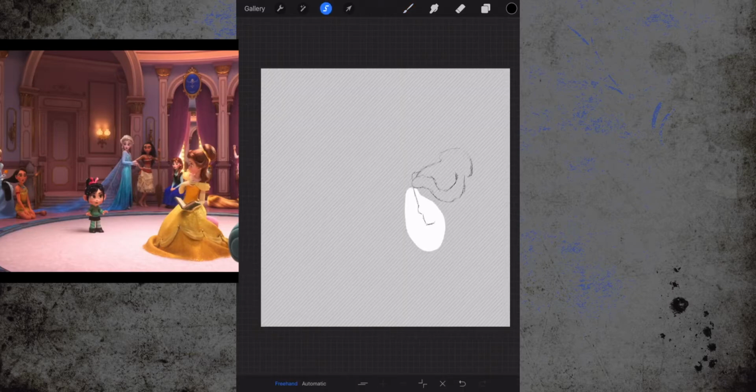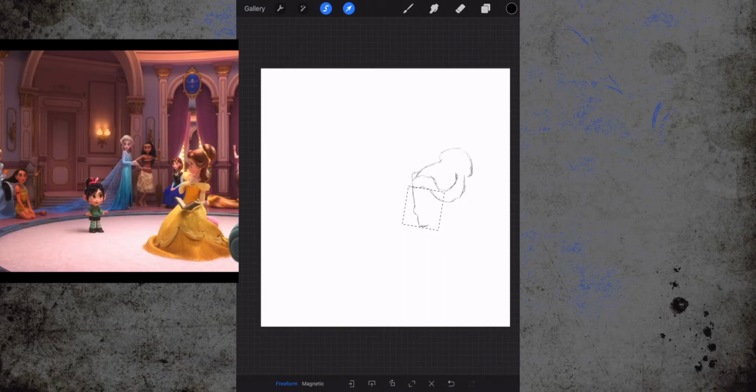The thing I absolutely love about Procreate is that you can select certain parts and readjust them, because there's a lot of times where I'll draw a curve or a feature, and I think it looks absolutely perfect and exactly what I want, but it's either too small, too far away, too big, maybe a little slanted, not rotated enough, whatever. But with Procreate, I can just select it and readjust it however I need it to be.